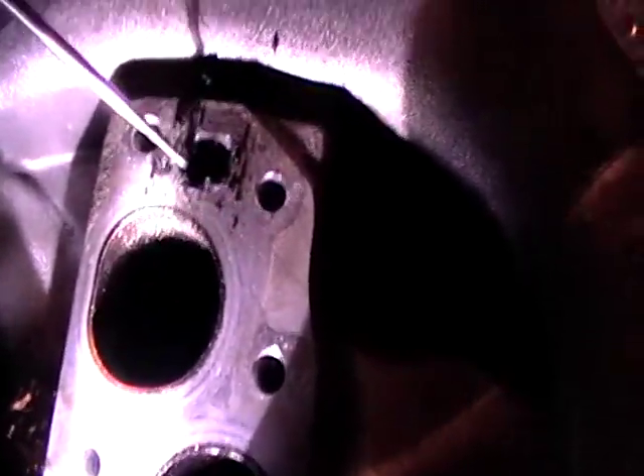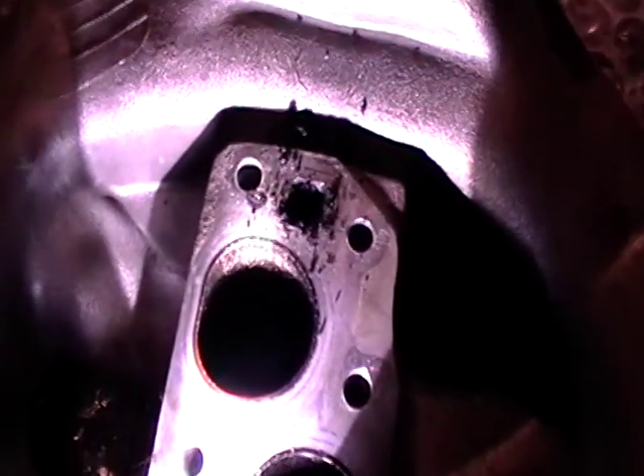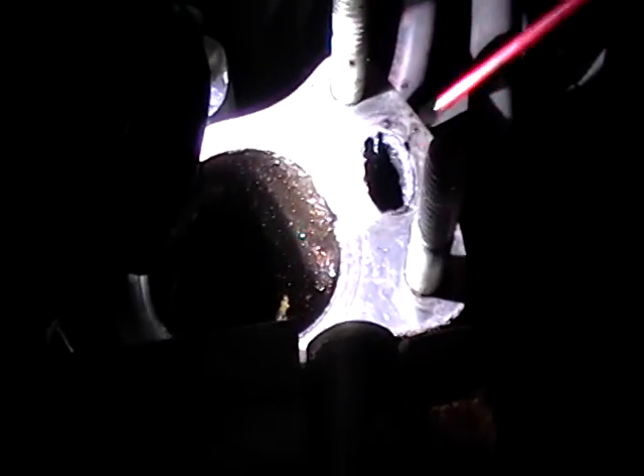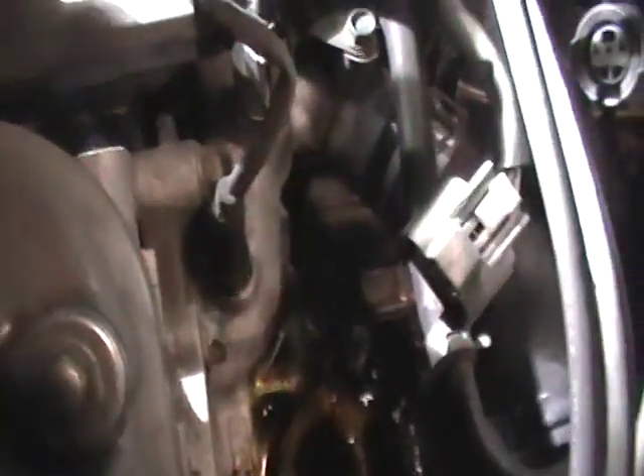It's not something you're just going to blow out. You're going to have to get something sharp, and brake cleaner, and blow it all and clean it all out. So that's the common problem with the EGR insufficient flow — huge chunks are coming out. First, what I did is kind of pried it all out of there. You can spray brake cleaner in here. You have to remove the EGR valve so it'll be easier to clean. I'll put brake cleaner in there so you can see the other hole. I'm putting brake cleaner in here — clean it — and as you can see, it's coming out of the other side. That's how you clean this side of it.